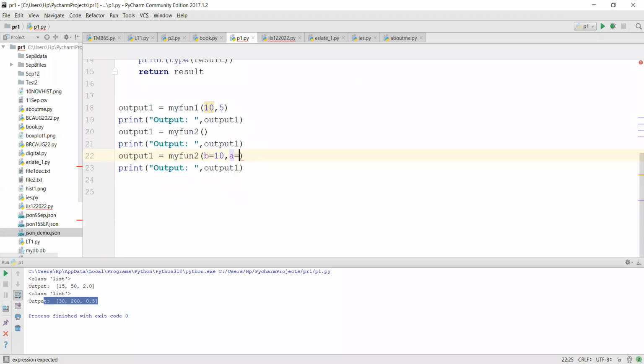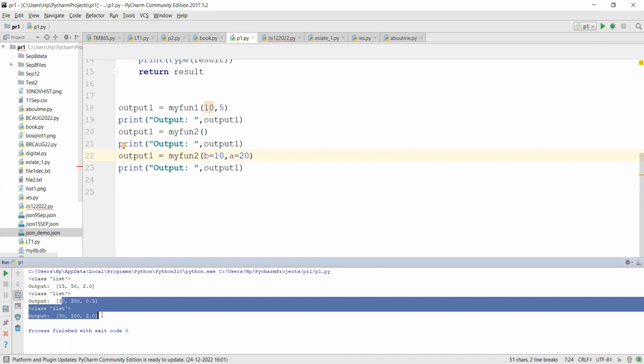But the only problem is now B is 10, not 20. So when you run it, you see this will be opposite. Multiplication and addition will remain the same. The order doesn't affect addition and multiplication. 20 plus 10 or 10 plus 20 will be the same. But your division is giving you a different answer. Division A by B is not the same as B by A, unless both are the same. So it was 0.5, 10 by 20, not 20 by 10, which gives us 2.